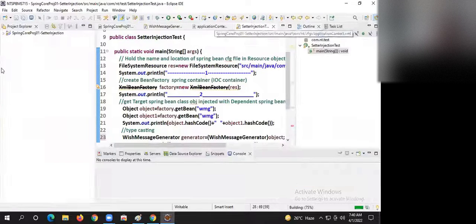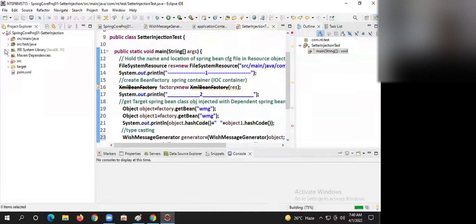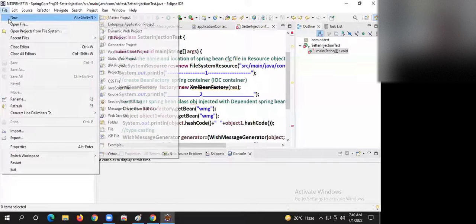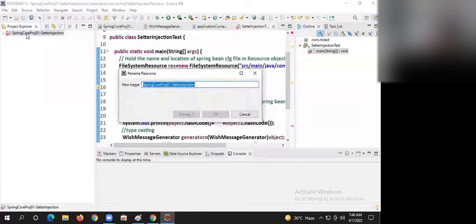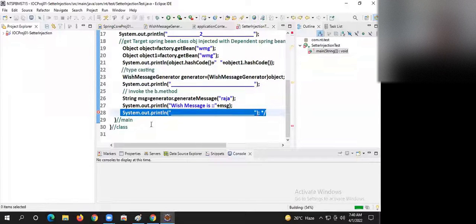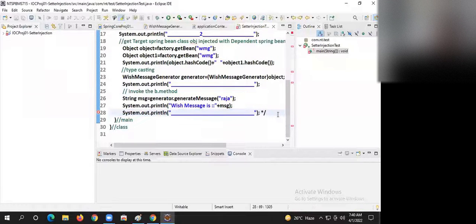Okay, let's come back to the proof of concept. One small example application proving this concept, guys. I'll rename the project as IOC pros, because the Spring Core module is also known as IOC. Now the red mark is gone.